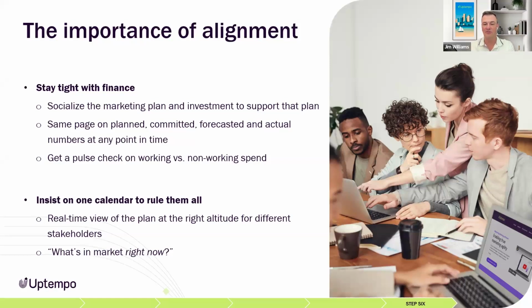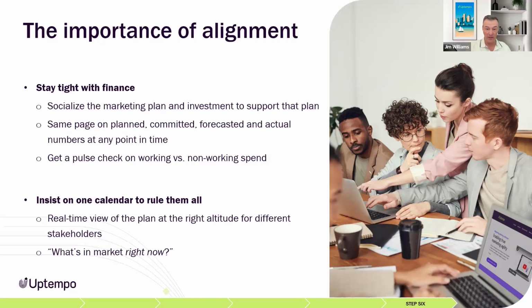Why is that? Because the lack of alignment with finance, right? That disconnect between how they view the world and you view the world will result in unspent dollars or overspent budgets or oversaturated segments or undersaturated segments, right? Like dollars really count, especially in this environment. And so stay tight with finance. Make sure you're socializing that plan and the investment plans meant to support your company objectives. You got to stay on the same page, right?